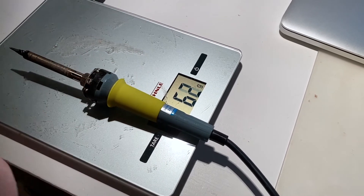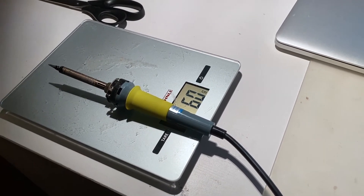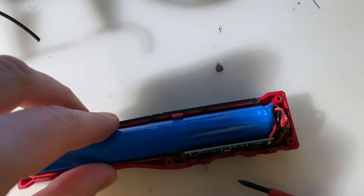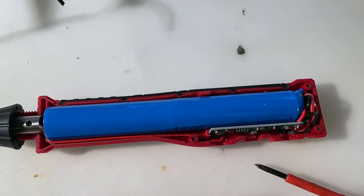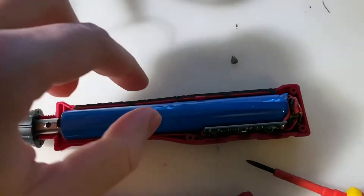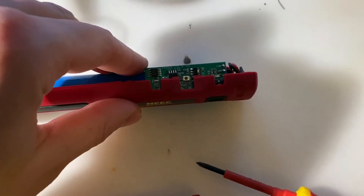This one is 158 grams, and the soldering iron on the station is around 60 grams without the station, so it's heavier but not too heavy. It uses two 18650 batteries, which are widely used cells. There doesn't seem to be any branding on them but they're stacked on top of each other. These cells are used in electric cars, laptop batteries, flashlights, and vaporizers — really well-used cells, and used in a lot of tools of course.